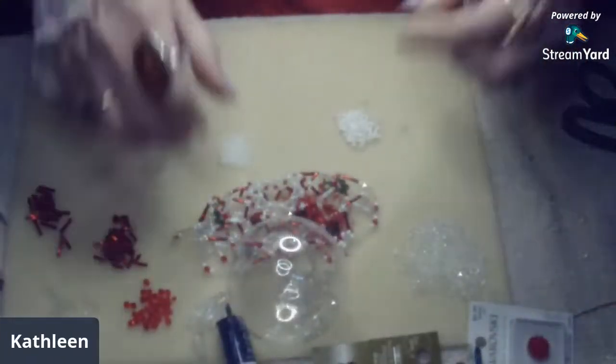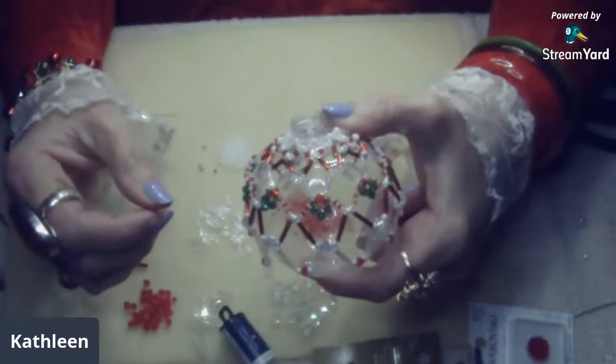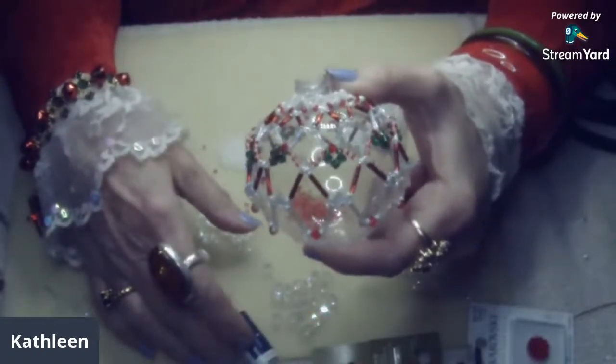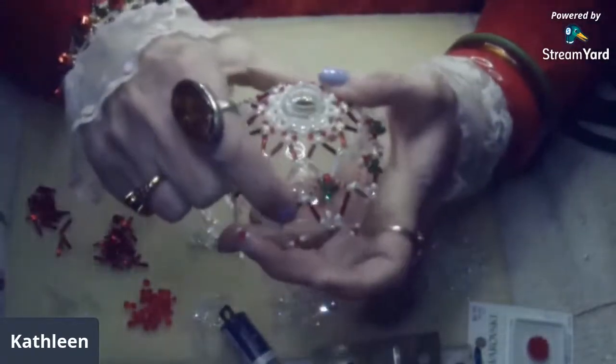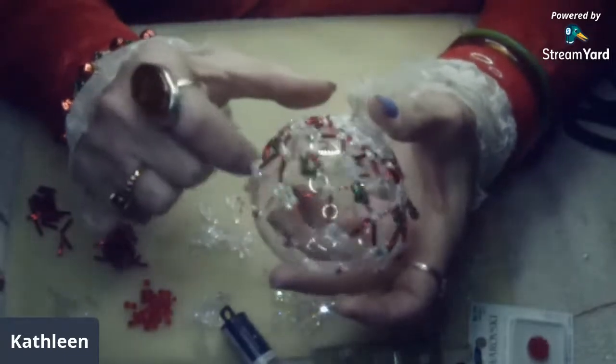All right, we got Kathleen on here today, and Kathleen, you want to show us what you're working with? Yes, I'm making some more Christmas ornament covers, and I've got a tray of wire wrapping that's sitting behind me that I'll be grabbing up when this is done. I don't know how long we're going to be on here, but probably around an hour or so. I'll still be just working on this probably then. Okay, so yeah, she makes those beautiful beaded ornament covers. Well, it's the ornament and the cover that goes over it. Yeah, they're really cool, and you can order those too if you're interested. She makes those, and those are available for you. And I guess you customize them by whatever color you want. But get in line because she might be backed up. You definitely probably wouldn't get it by Christmas, but you could get some for next year.